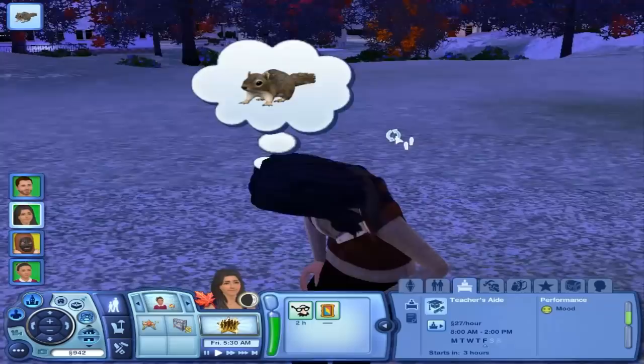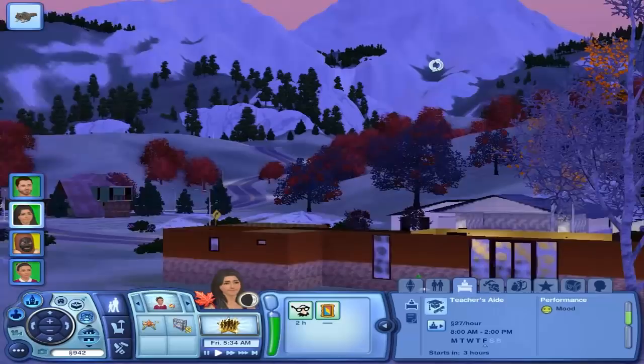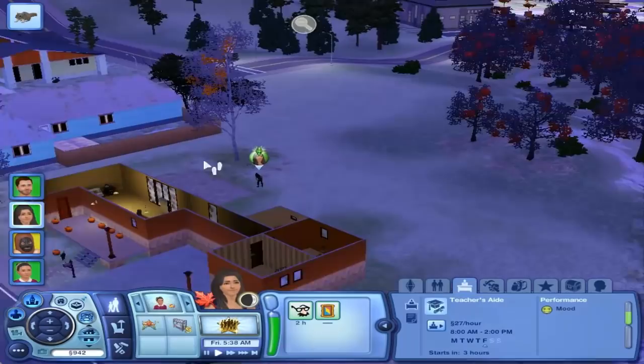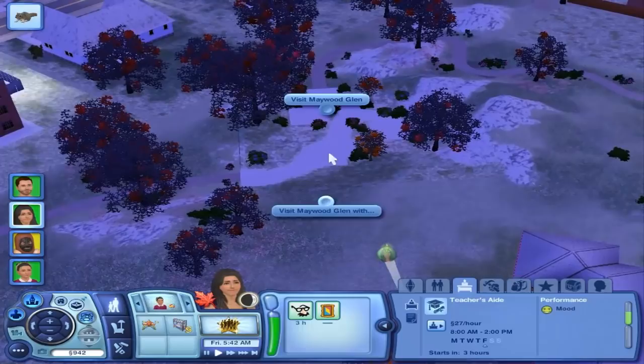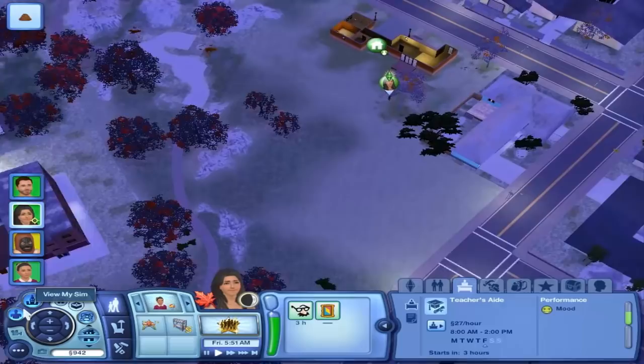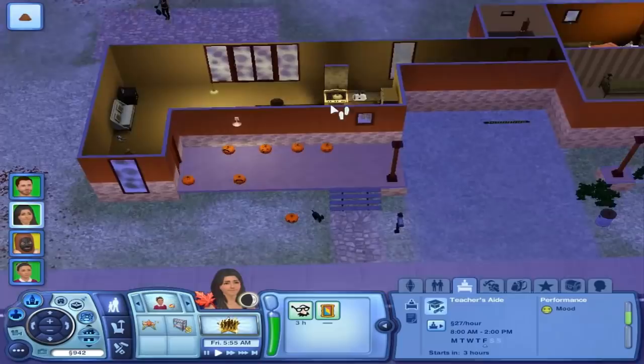I also want to look at the mountain tops. As you can see, they have snow on them. It looks amazing. It looks really, really nice. I'm amazed, to be honest with you guys. This is my first time seeing snow in this game. Well, this isn't really snow. It's definitely frost, not snow. But it's, wow. Really nice.